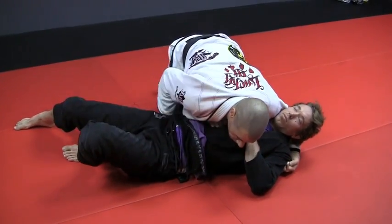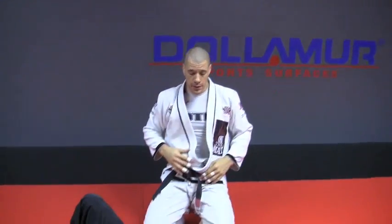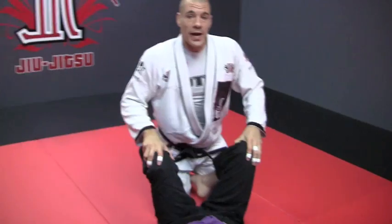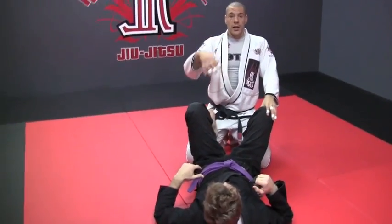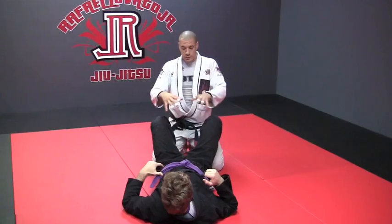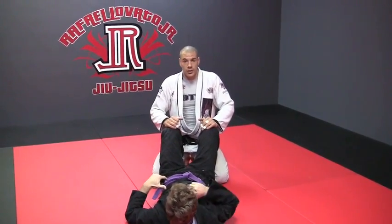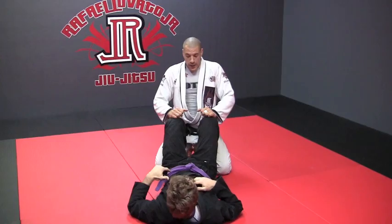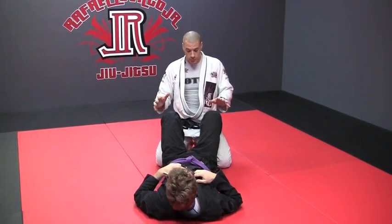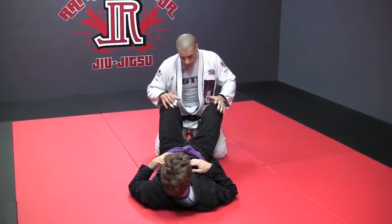Now, I want to show you guys a different pass because you're going to see how these two passes can work together, especially in the match that you're going to see that I had with some examples of this stuff. The matches are from the 2010 Brasileiro in the absolute division. Basically, let me go ahead and show you this pass, and I'm going to show you how they both work together. So now we're going to look at a butterfly guard position here.